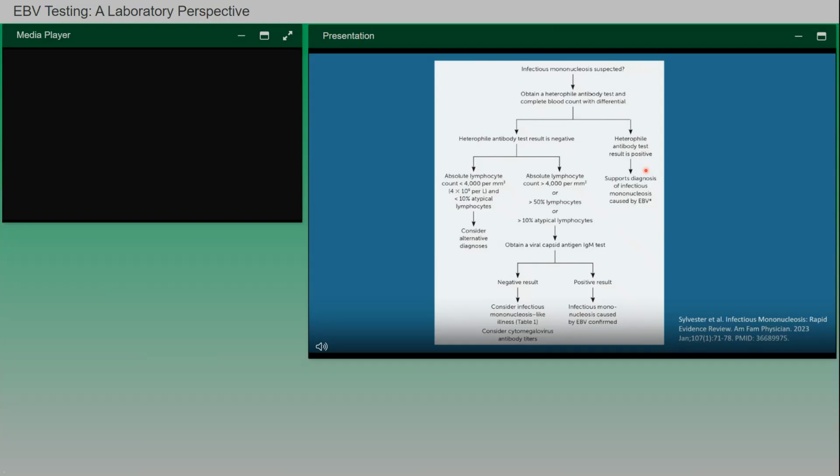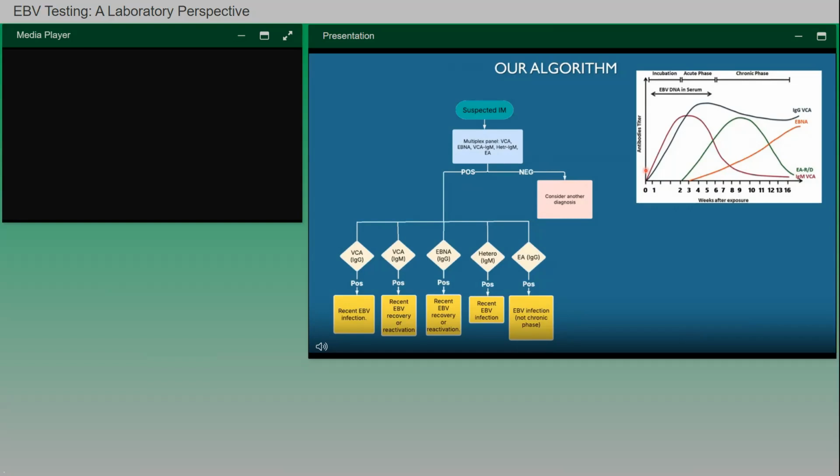The approach that we take and our clinicians take is actually equally simple. It just has more specific testing associated with it. So this is kind of what people are using in our region here. They suspect infectious mononucleosis, and they'll just order that Bioplex panel right off the bat that includes all those markers that are measured simultaneously through the multiplex assay.